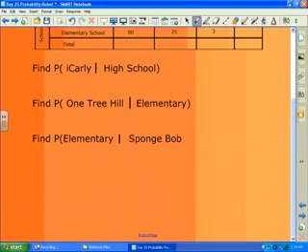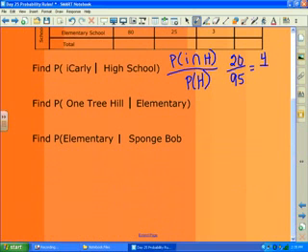All right, we're going to find the probability that you liked iCarly given that you were in high school. So that's the people that are what? In iCarly and in high school out of what? The ones that are in high school. Okay? So how many is that? How many like iCarly and are in high school? So that's the intersection of those. What's that? 20 out of 95. And you know, you would simplify this or write it as a decimal, whatever. I think I just happened to have mine as a fraction today.